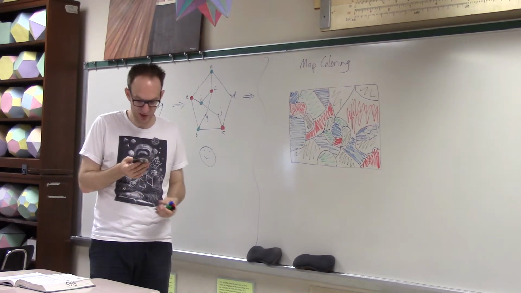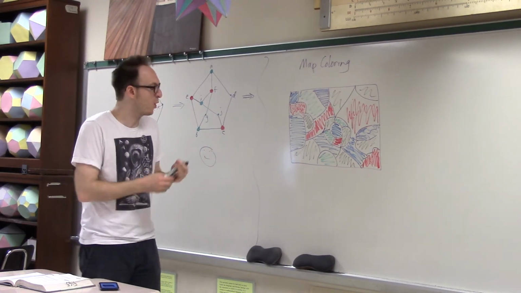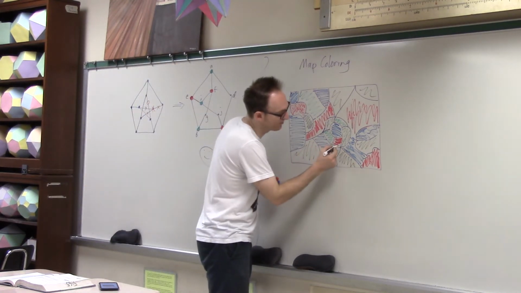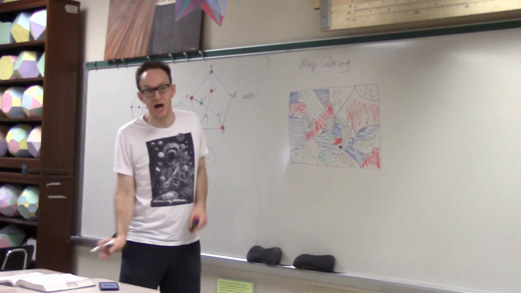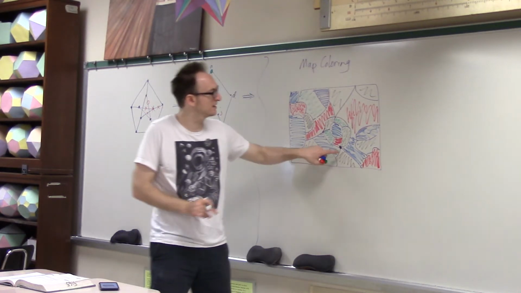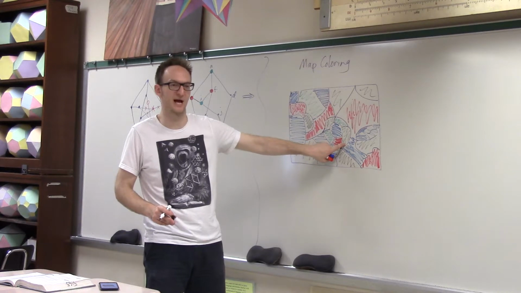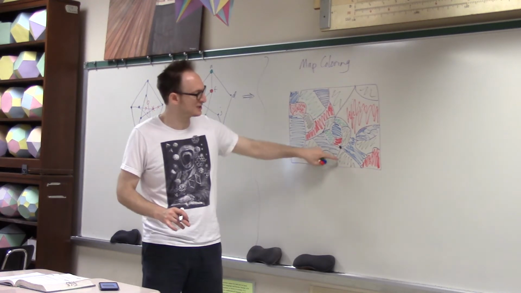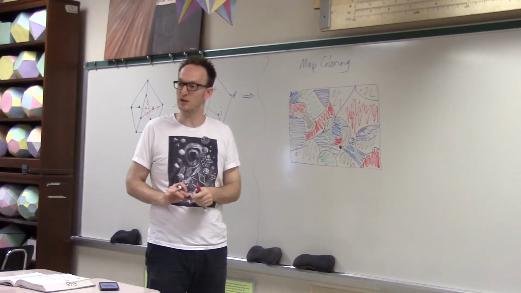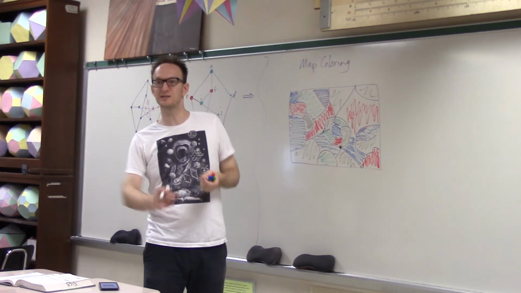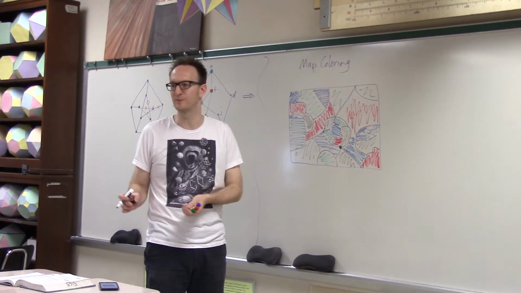Also, we have to point out that points which are at the border of many different regions do not count as bordering. Notice how these people colored this region black and this region black. That's okay, right? Because these 2 regions share only a single point in common, so they can be the same color. Otherwise, if you insisted that even regions that share only a point, why is that a problem?